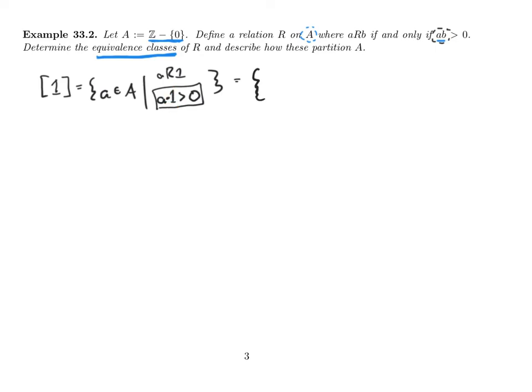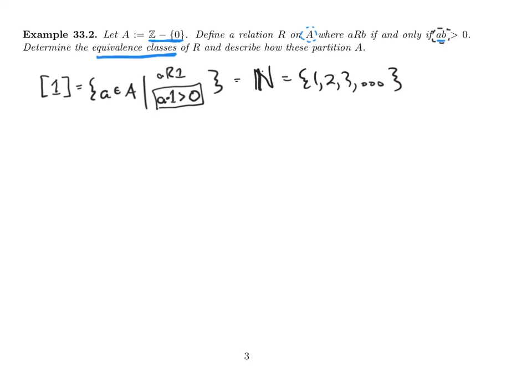Okay, so the set is just going to be, in fact, we know what it's going to be. It's going to be all positive natural numbers. And we have a name for that set. It is indeed the natural numbers, which is, of course, 1, 2, 3, all the way to infinity. So that's the equivalence class of 1 and the equivalence class of all positive numbers. Remember, you can pick any representative in an equivalence class and it'll behave the same way.